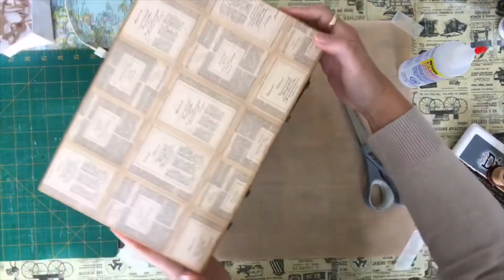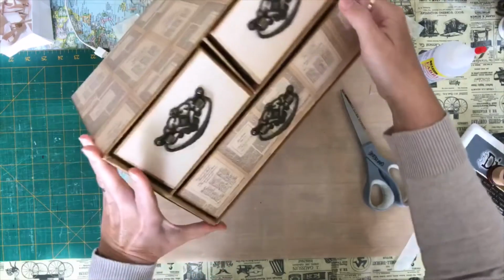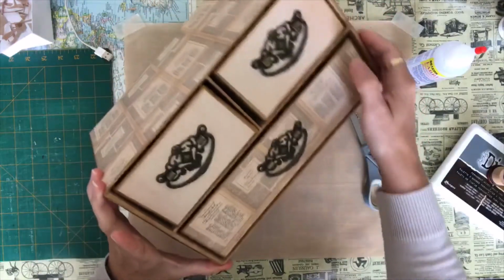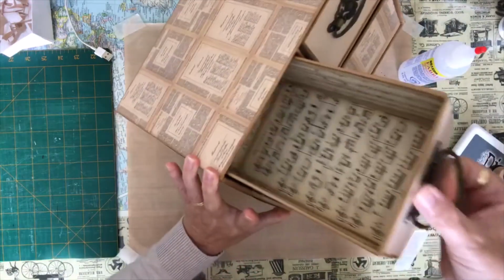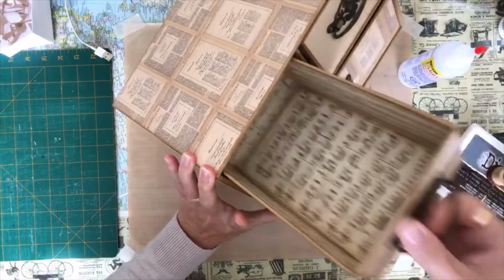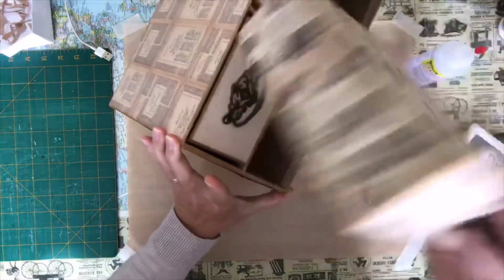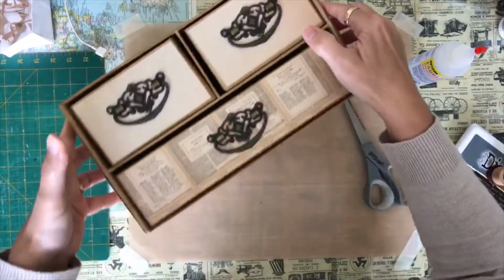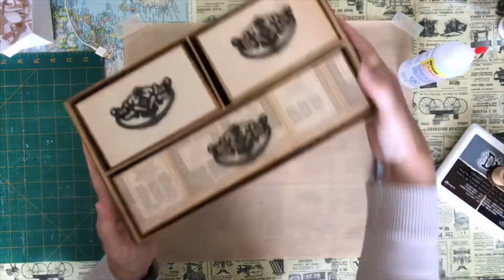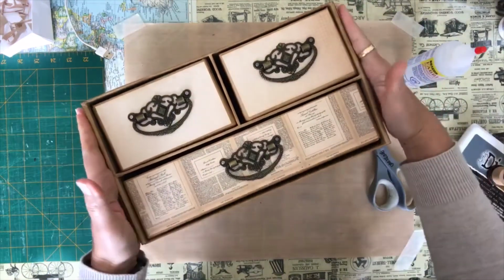So there is my little drawer box. There's the front. And my drawers are now all covered with the paper. And I've got my large drawer on the bottom with the paper. And there we go. There's my set of drawers made from a recycled cereal box.